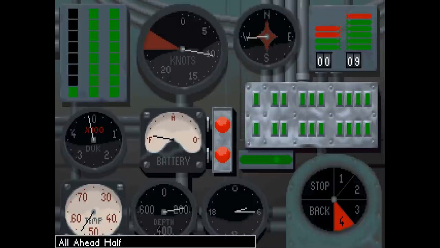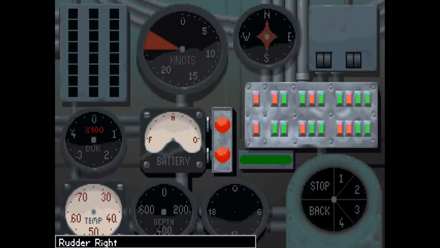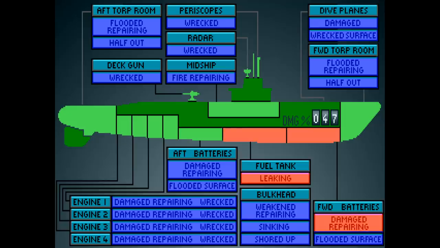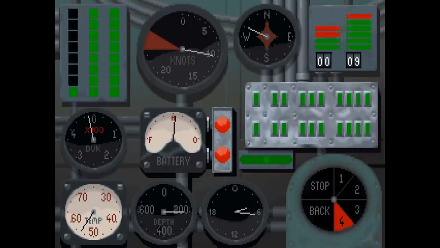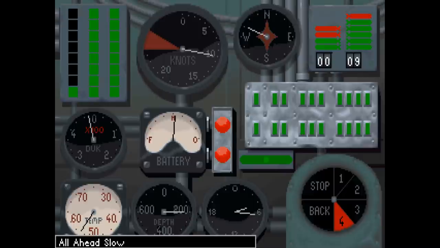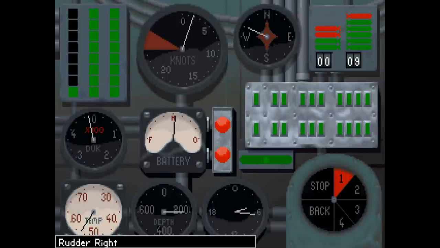Let's drop speed. Oh, we're boned. We are dead. I don't like this animation. Not a fan. Okay, we have leaking. Damage is being repaired. Hull damage is at 47% now. Alright, slow down. Okay, we're fine. Everything's kosher. We're going to get out of this.